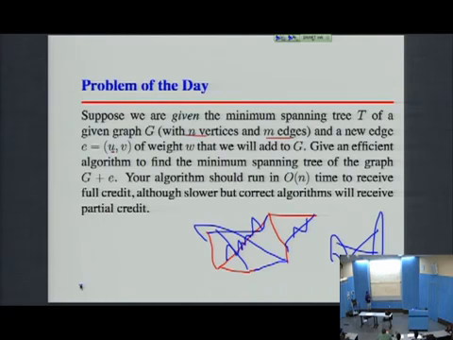How long will it take to build this data structure? Well, how long does it take to take a graph and find the connected components of it if it has n vertices and m edges? Yeah? N plus m. So in n plus m time, I could do the component test. I could find the components, right?